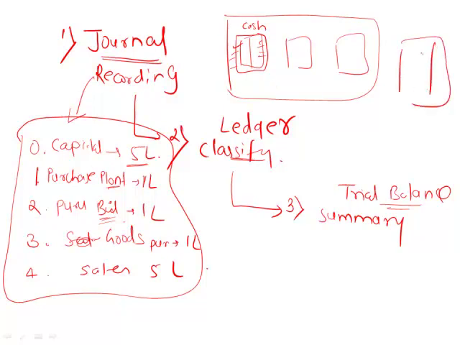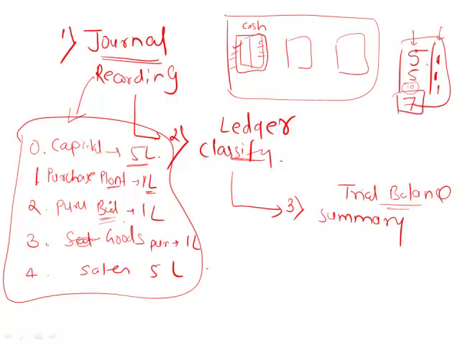So I'll just prepare it here, 5, on account of capital. Then purchase of plant: when I purchase this plant or machinery, my 1 lakh will go out, my cash will reduce, so I will write it on the other side. Then building, again my 1 lakh will go, I will write it on the right hand side. Goods purchase, 1 lakh will go, I'll write it on the right hand side. And sales, 5 lakh will come in, so I will write it on the left hand side. So when I receive cash, I'm writing on one side. When I pay cash, I'm writing on the other side. So what I know is that throughout the year, I've received a total of 10, and I've spent a total of 3. So the amount of cash which is left with me as of now is 7.